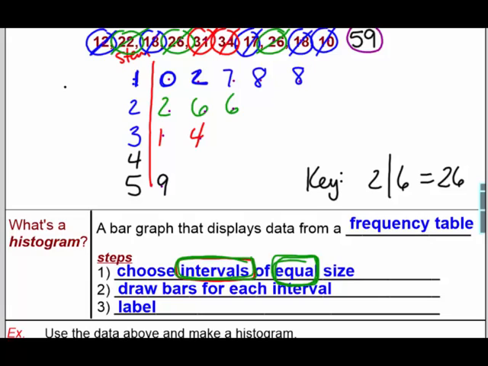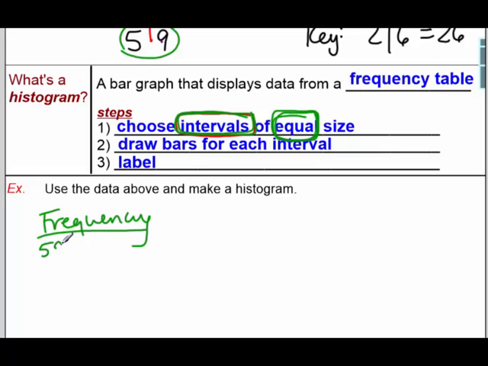Okay, so what I like to do, my rule of thumb is this. I look at my data set and I pick out the largest number. So I'm going to actually use this large number, 59, and my smallest number, 10 here. So 59 and 10, I'm going to find the range, 59 minus 10. My range of numbers is 49 numbers, okay? And if I want 5 bars in my histogram, I'm going to go with 5 bars, okay? I'm going to take 49 and I'm going to divide it by 5 because I want 5 bars. And 49 divided by 5 is about 10. I know it's a little bit less than 10, but I'm just going to say it's about 10.